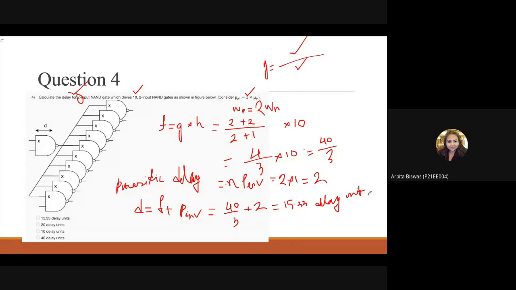Logic effort for a two input NAND gate: two NMOS and two PMOS participating. So take this 2 plus 2, and by the inverter, one PMOS and one NMOS participating. But there is a condition that mu n equals twice of mu p. So one is for the NMOS and two is for the PMOS. If it is thrice of mu p, then it is 3 plus 1. Okay, so this is the way to calculate the total delay.